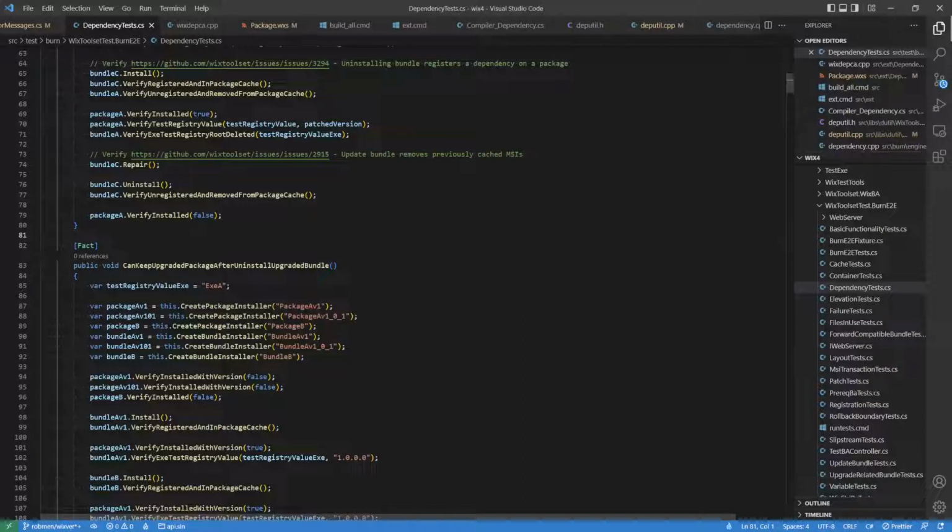But we should be able to do it ourselves. So we could use a bundle. This may work. Oh, okay, let's see. Will this work? We register a bundle. We put an MSI in a bundle. We register that. And then we attempt to manually uninstall the MSI if the MSI has the Wix dependency custom action in it. And the MSI should refuse to uninstall because it has the bundle dependent on it.